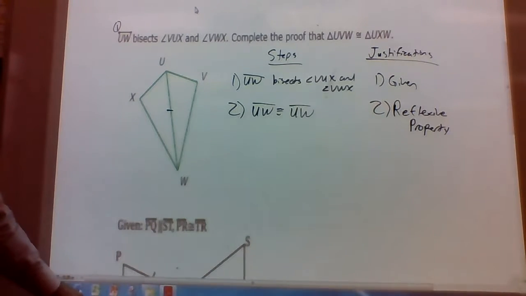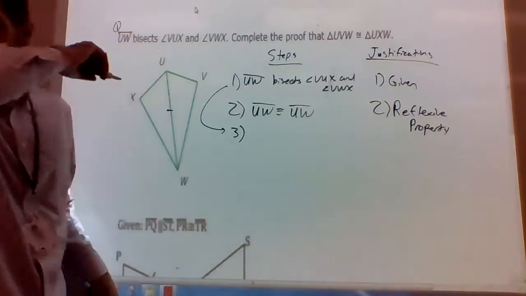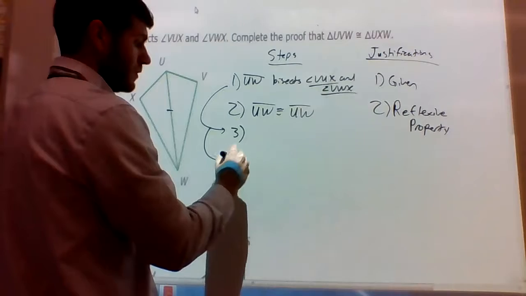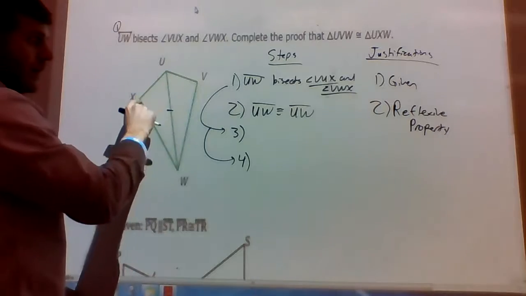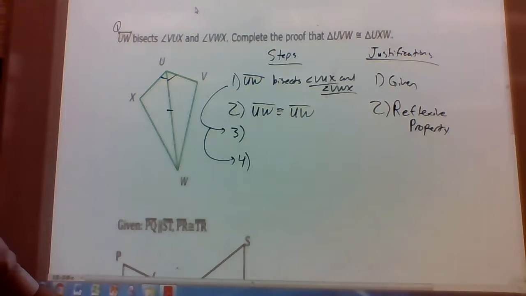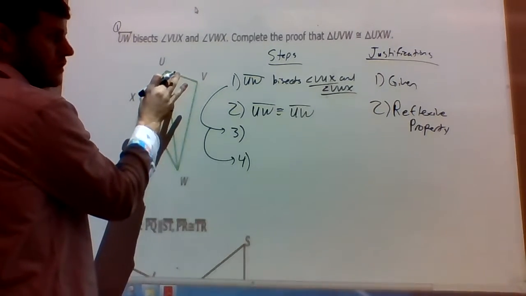Okay. So we've written the givens. We looked for shared sides or vertical angles. Step 3 in the process is to use our givens. So in this case, we're given two pieces of information. Okay, so we're going to have two steps here, one for each. So UW bisects VUX. And if you look at your reference sheet, angle bisector is defined as dividing the angle in half, dividing the angle into two congruent angles. So if we have a bisector, we're dividing angle VUX into two congruent angles.